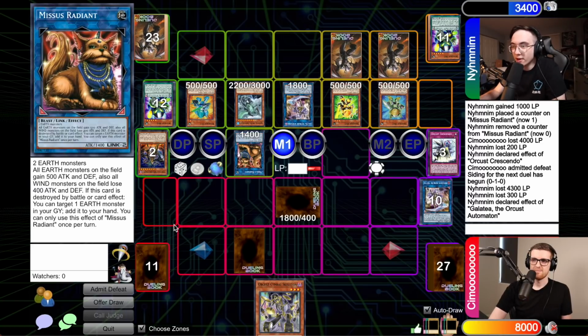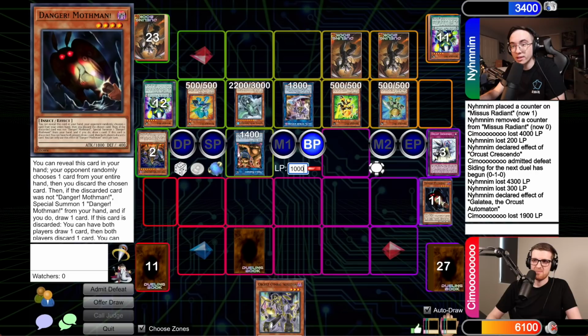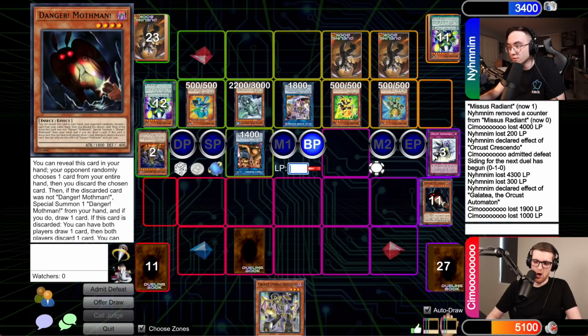All right, well, I'll go battle phase. I'll poke over your face down here with Galatea. It's everyone's favorite card, Danger Mothman. Oh, the Mothman. All right, I'll go direct with Radiant for 19. Direct for 1,000. Oh, that's more than 1,000. It's actually 15 because of O2. Oh, because it's getting the boost from the Mrs. Yep. And the O2.